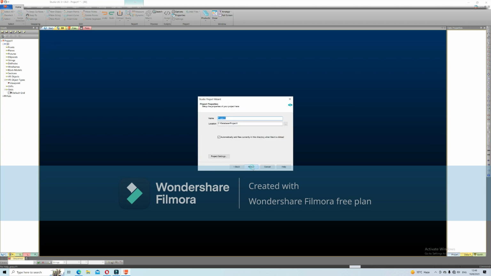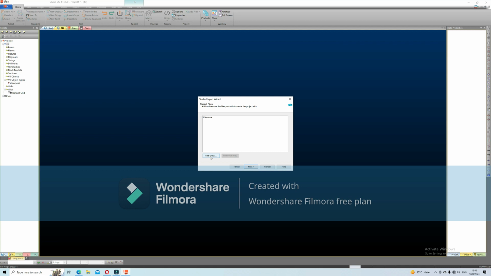Then you click next. If you have any other modifications that you want to do on the project settings, you just go on project settings. But if there's nothing that you want to do on the project settings, you click next. So there you have to rename. I have an existing project which is already called project 1, so I cannot save my current project as project 1, so we have to rename that as tutorial 1.